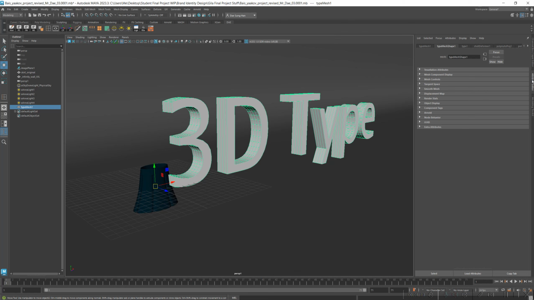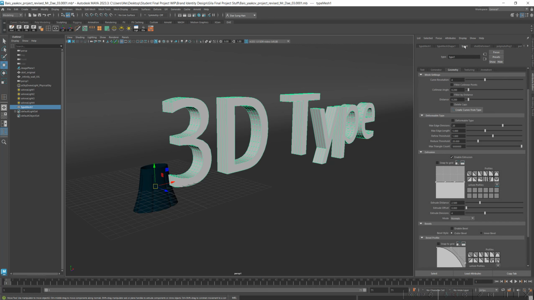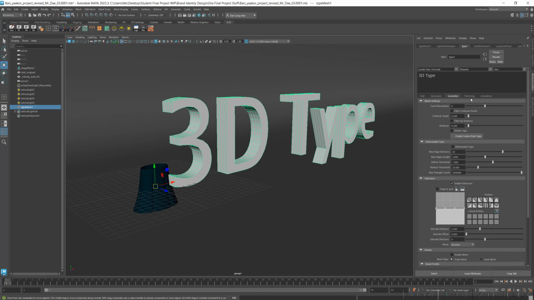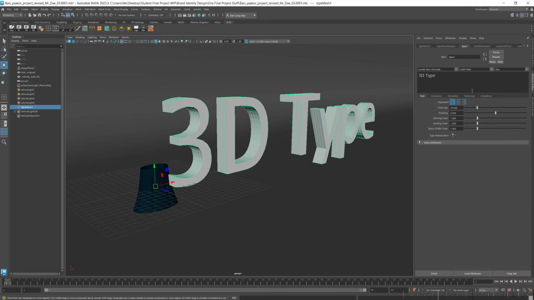If not, do so. Now we're gonna choose the third tab, type 1, and it says over here type 1, and we're gonna scroll up like how I just did right now and choose under text tab.